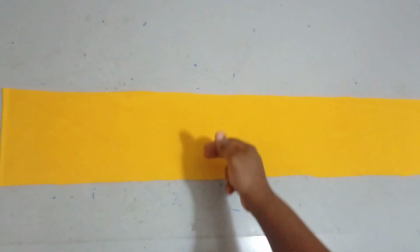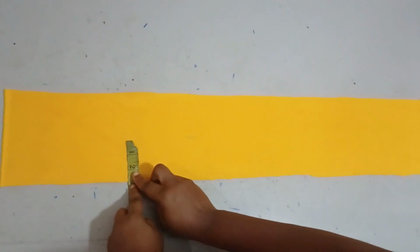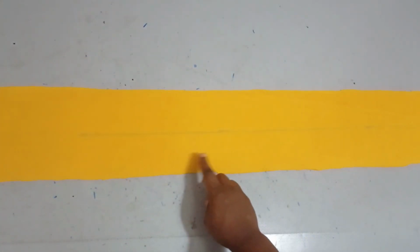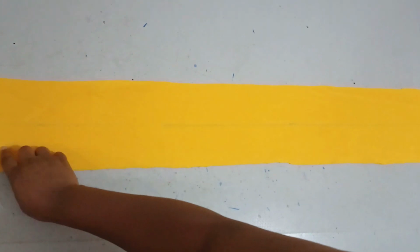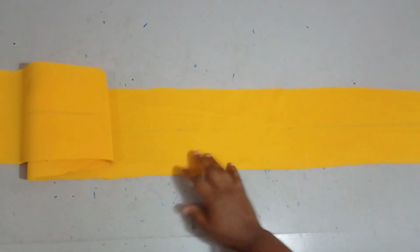You can actually do this, or you can just eyeball it, but for the sake of this tutorial, I'll be marking it straight so that we can see what I'm doing well. Okay, so I've marked this. Now you can see the chalk. Now on this place that I marked, I'll put my machine on gathers and I'll run a gather stitch around it before I bring it here to drag.